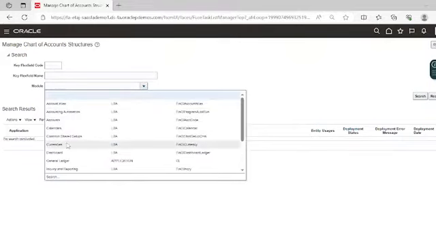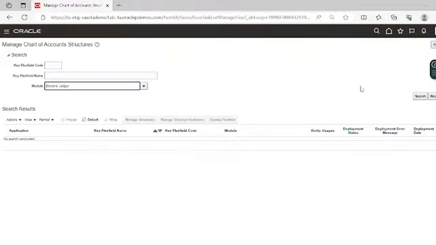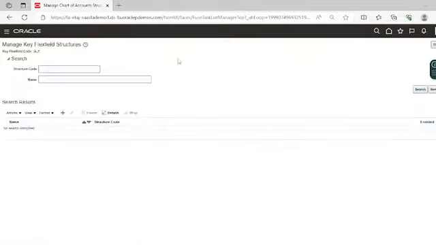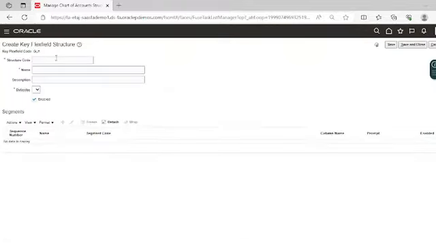Search with the module name here. Select General Ledger and then click on search. Now click on manage structure. And for creating the new structure, you have to click on this add icon. Give the structure code here.